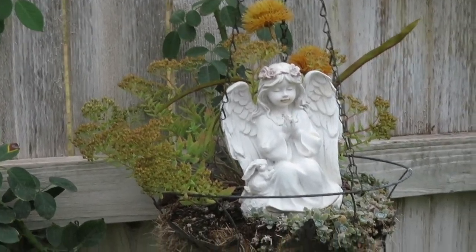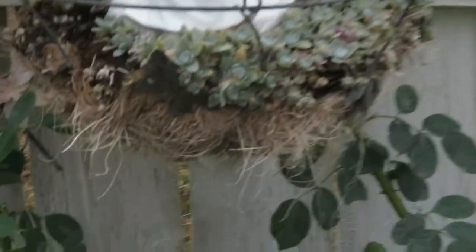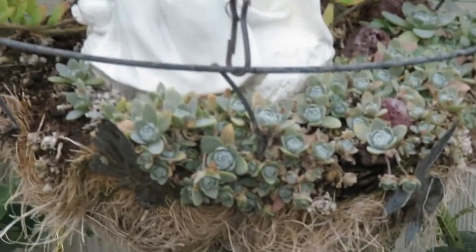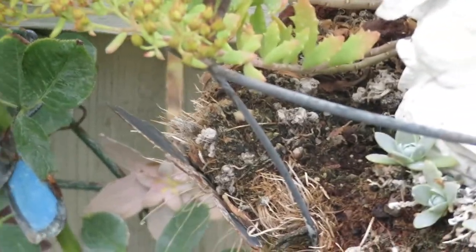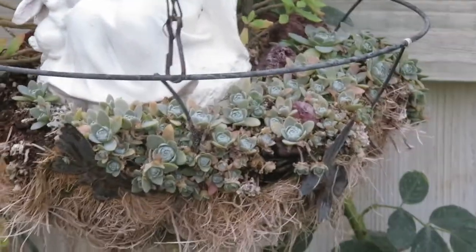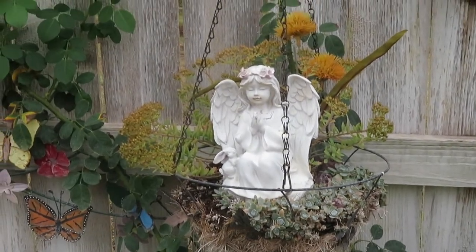These are some of the things I will want to cover so that I can try to save this pretty Chinese dunce cap. You can tell that some of it did die out and didn't come back, but so much more of it did come back. So I'm proud that it did, and hopefully I'll be able to keep it going.